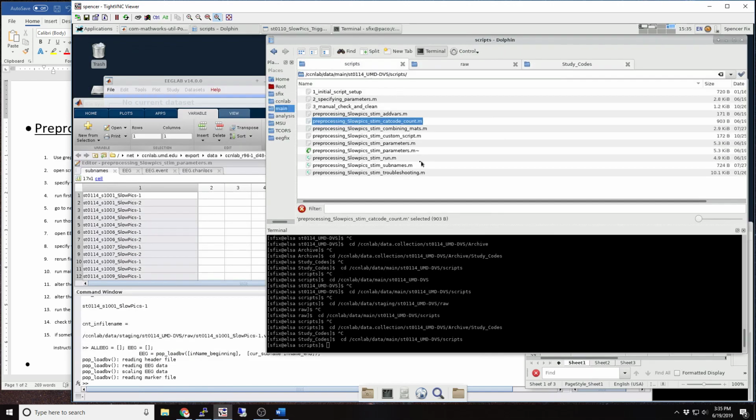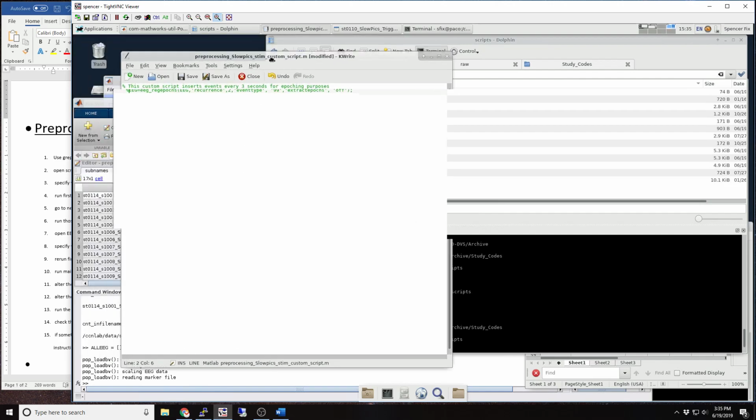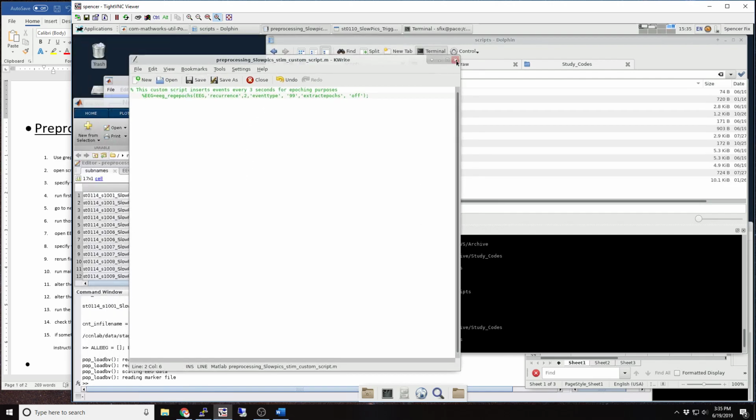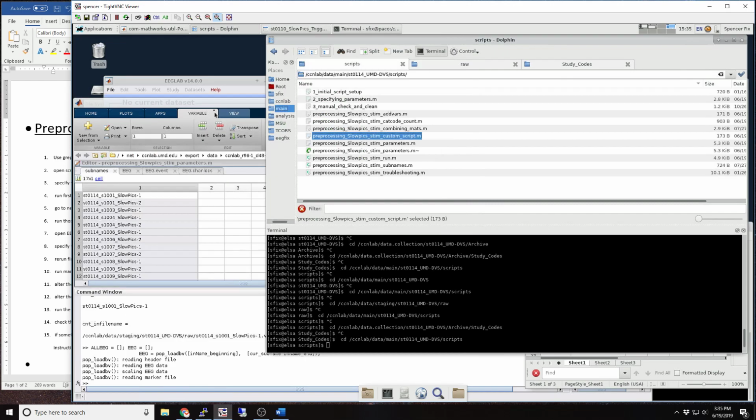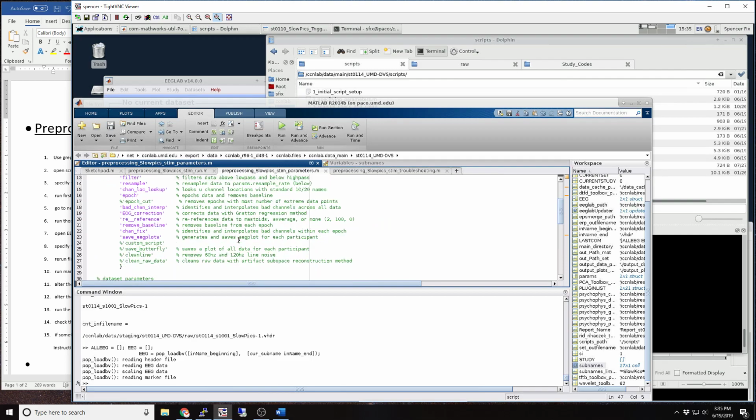And then the last one is custom script. Oh, definitely want to comment this out. This is again where you could add in, if you have something custom you need to do to the data, you would put in that script here. Because of the steps system in the parameters, you could put that in at any stage.